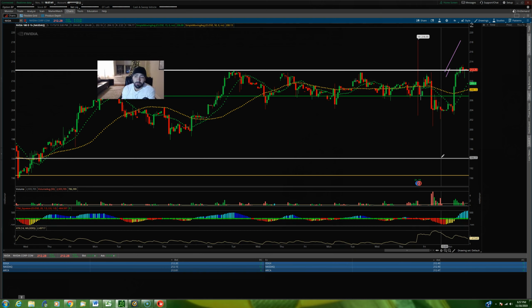If a $100, $200 stock is only moving half a point to a point a day, how much meat is there going to be on the bones of your breakout trade or any other kind of trade really? So something for you guys to keep in mind is that ATR, average true range indicator. Begin to mess around with it a bit. Focus on some names that have a big ATR, and you may find yourself catching more opportunities to get those big moves we're all looking for.